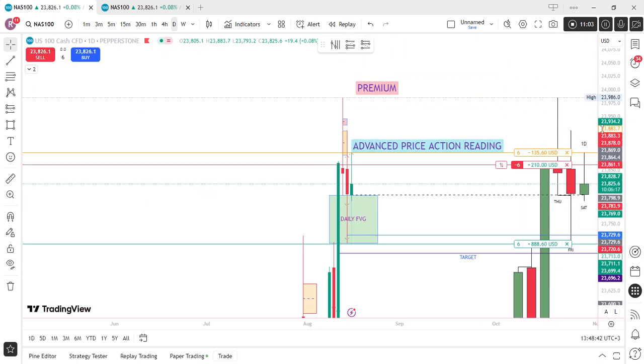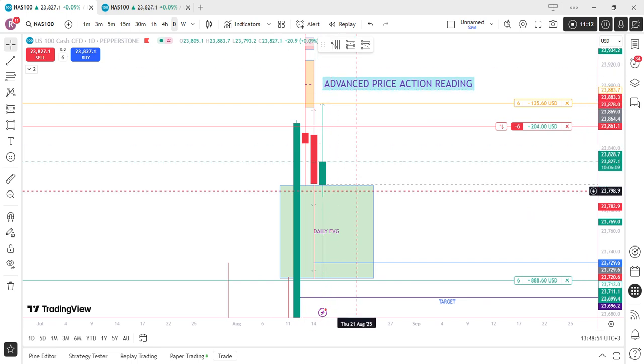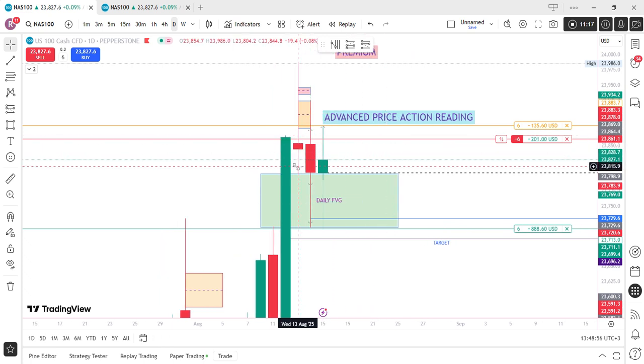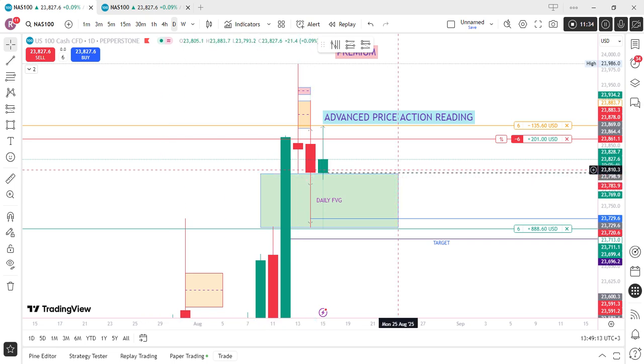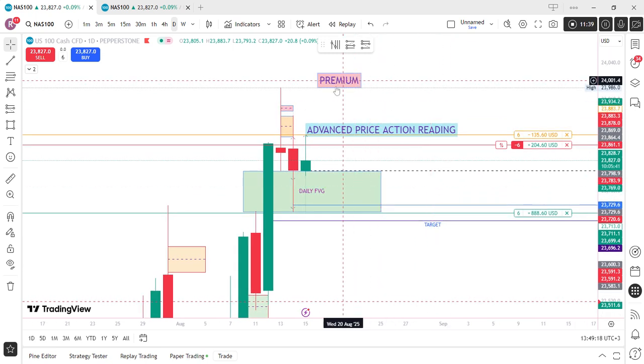I had checked on the daily candle and realized that yesterday we closed bearish, meaning we never closed higher than the previous day, because the previous day closed in here. The day before yesterday, Wednesday, then Thursday, we open here, create that high, drop lower, and close in here. So once we closed here, I had in mind that we're likely interested in going lower, and also keeping in mind that we are in a premium PD array, meaning that sales are supposed to be in motion.